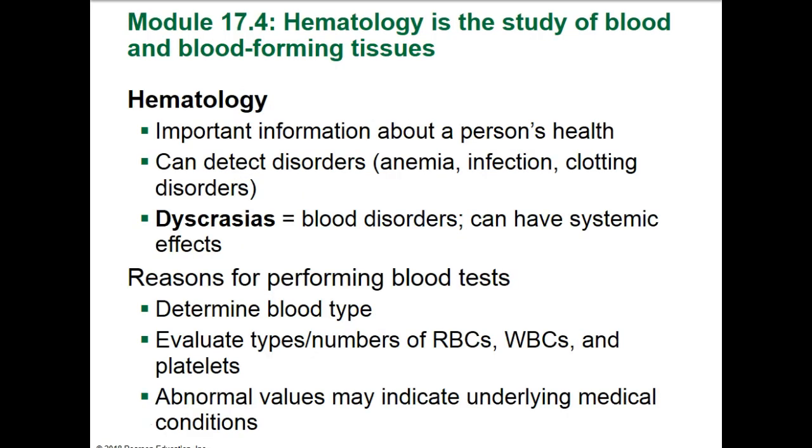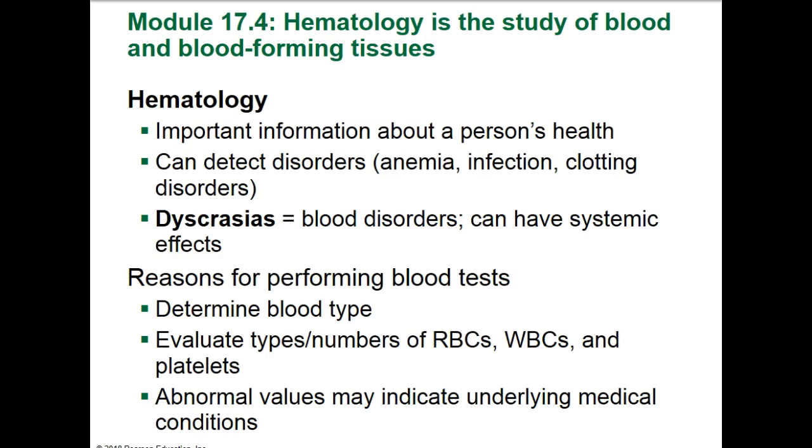Okay, you've probably heard of hematology before, and certainly in hospitals there are quite often departments that are considered hematology. It depends where you work. Some hospitals that are smaller may not have those individual departments separated out. Some do. And here we can tell a lot about a person's health by looking at the blood. You can detect different disorders like anemia, infection, clotting disorders. And when we talk about blood disorders, we use a term called dyscrasias.